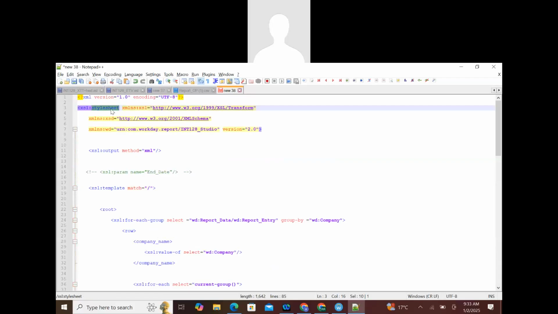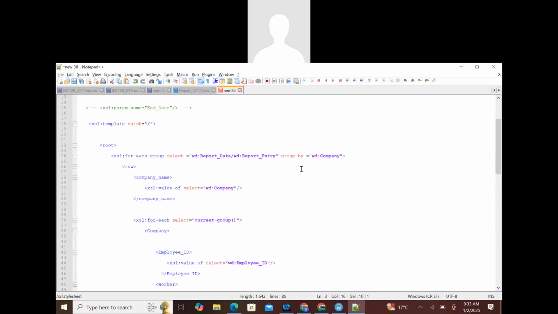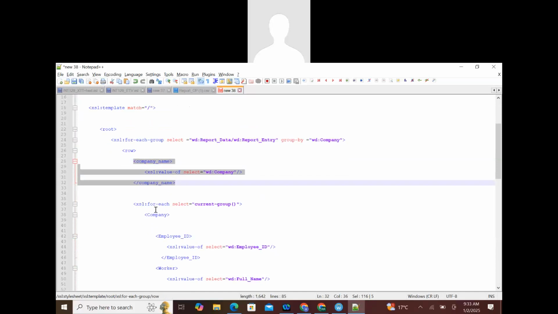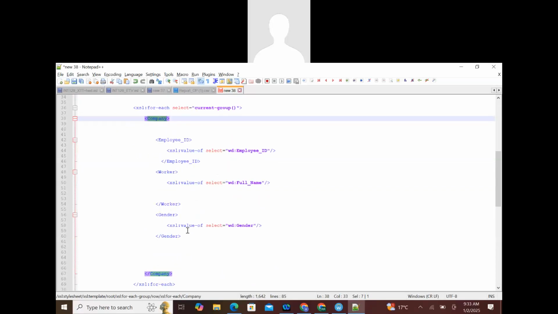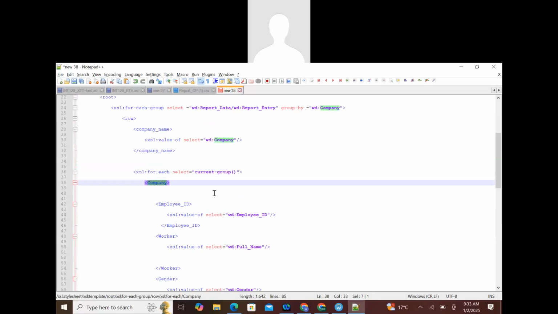This way we can use the open tag and the closing tag, guys. This way this group by function will work. Each company we're going to use the group. So we have to take a company as the main tag level. Inside we can take a company tag and we can print the entire records, guys. Okay, so let's see how the data will be shown.